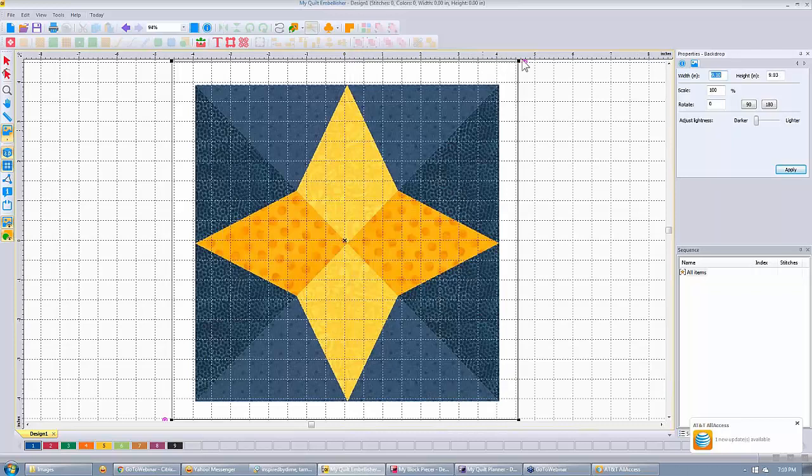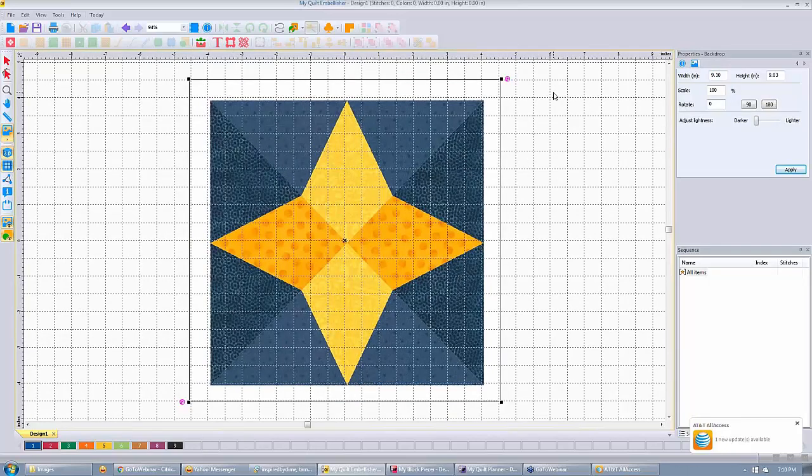That is measuring from corner to corner here. That's the area that includes some white space around it. If we're going to design stuff to put on this block, we need that to be the exact size of the block. Otherwise, our quilting's not going to fit on it, or our design, whatever we decide to decorate it with, won't fit. So we need to do one more thing to this backdrop.